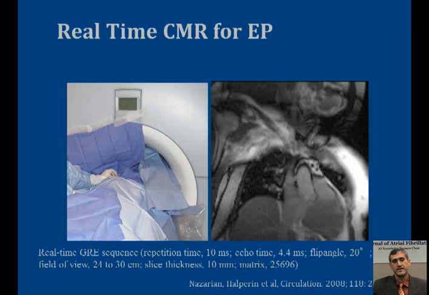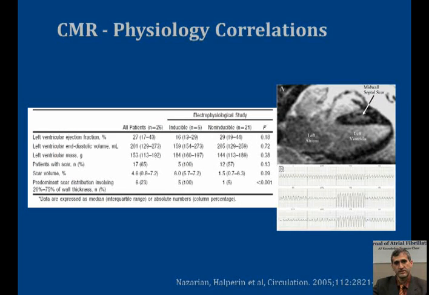We have looked into the CMR physiology correlations and found that if patients with non-ischemic cardiomyopathy have more than 25% wall thickness scar, that predicts inducibility of ventricular tachycardia at EP study. This can be a powerful tool for risk stratification. And also, we found that the location of scar in imaging is consistent with the morphology of VT that's induced at EP study, confirming that there's a relation between the scar that we image and physiology and the VT induced in the laboratory.